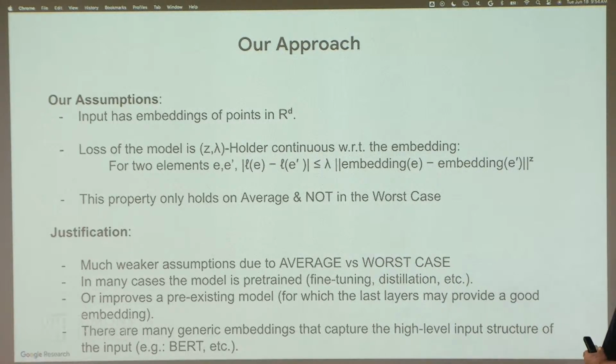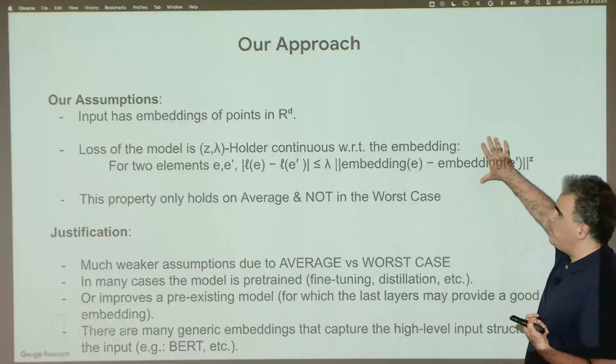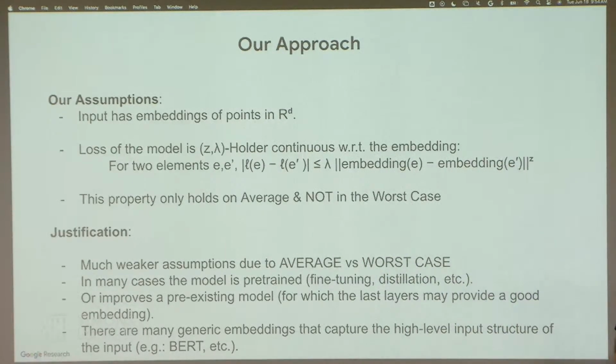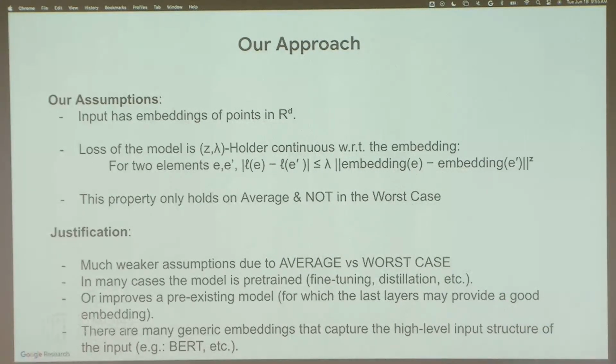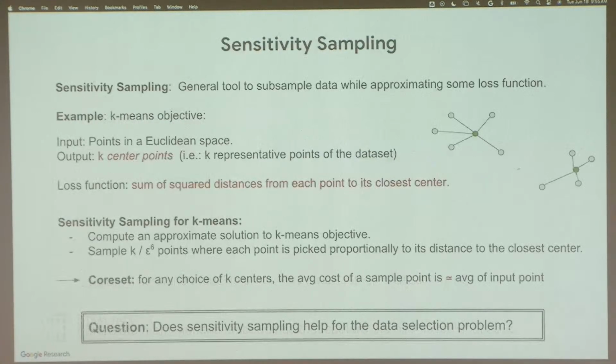But then we don't make this assumption in the worst case. We make this assumption on average case, so it's a weaker assumption. And that's something that we can actually verify on data, that on average, we can find embedding models. It's like a distillation technique here. We build a model that can embed the whole data, but then we use it for diversity. So this is also validated on data.